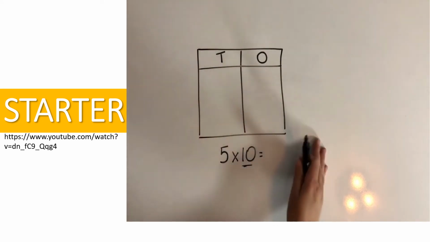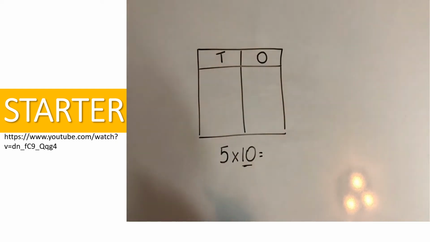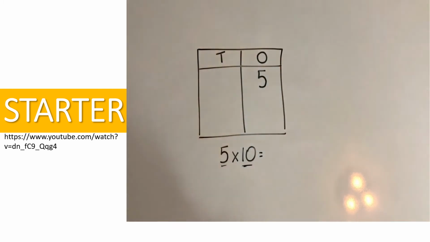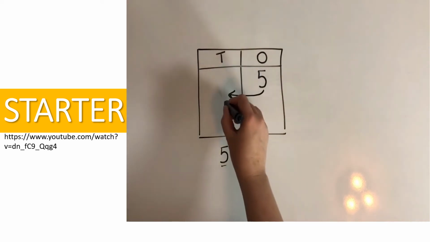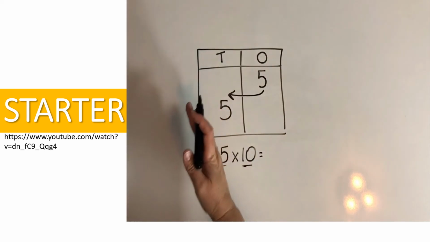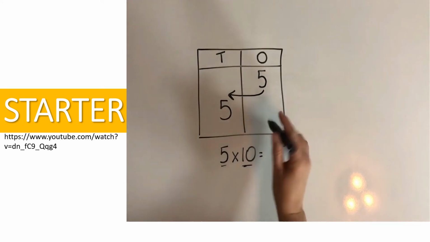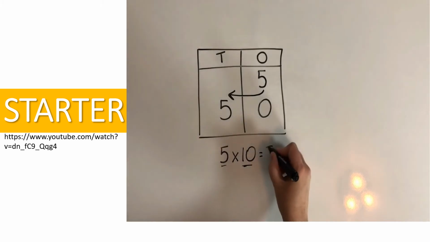So you've probably seen a place value chart before. This column stands for tens, and this stands for ones. So let's take a look at what's happening here. We have 5 ones. When we multiply that 5 by 10, we make it 10 times bigger. So the 5 is going to move one column to the left. So this 5 is going to move over to the tens place. Now we have an empty space in the ones, so we fill that with a 0. And this gives us 50.